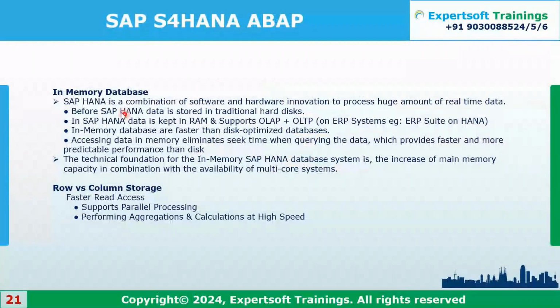Now when we are working on S4 HANA, we are saying that we are working on an in-memory database. In-memory database means everything is running on the RAM side. In SAP, data is kept in RAM to support OLAP and OLTP functions. OLAP is analytical processing. OLTP is transactional processing. When you order on Amazon, saying please buy me 10 bags, that is your transaction. But they also have master data, meaning who their vendors are. That is their master data, right? When you order, it goes to multiple vendors.